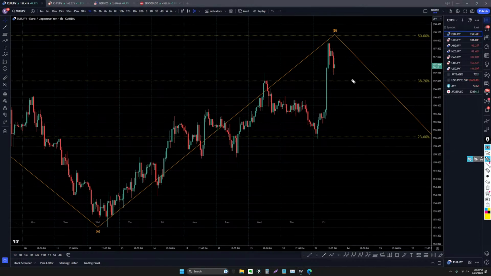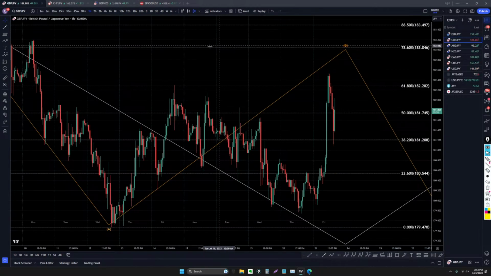So I don't see any break of structure down yet, and I don't see any reason why there may not be one more long opportunity, especially on the shorter than 1 hour time frames, to go up to touch this level, but I still think that we're getting very close to ending this wave B and going back down.